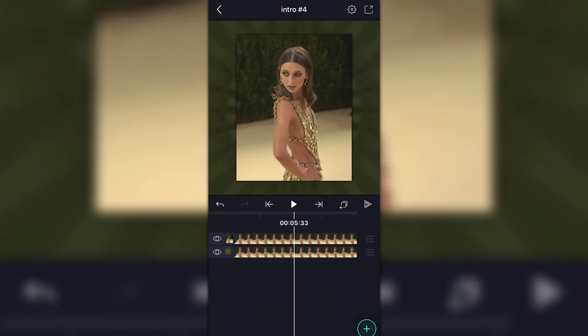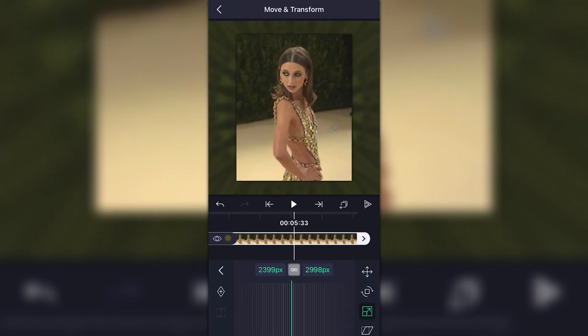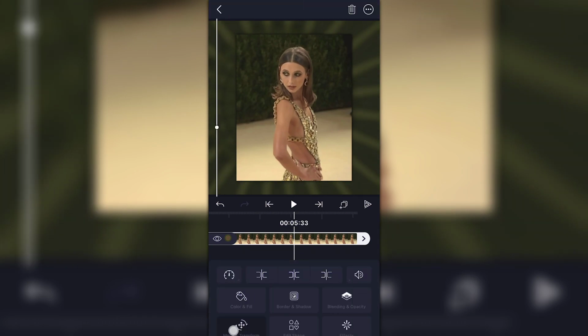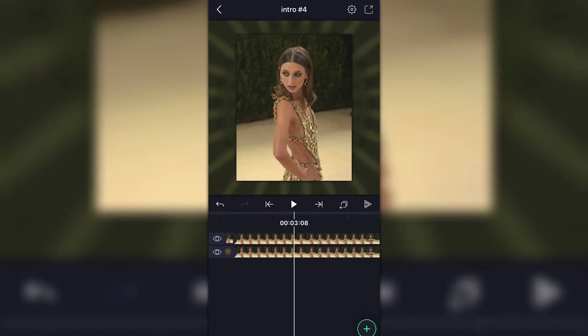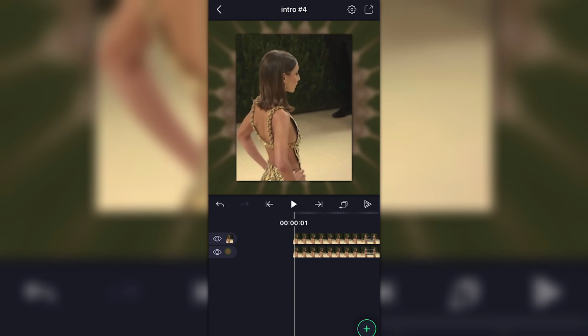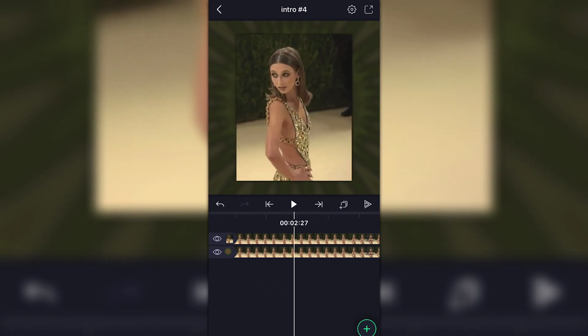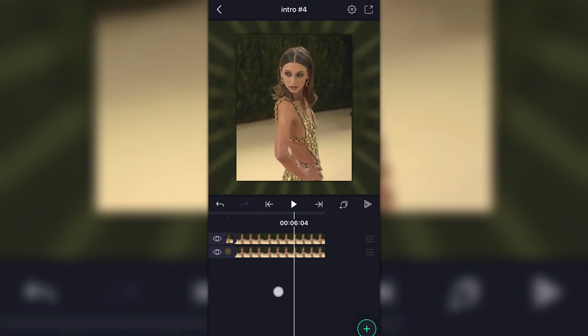You could also zoom in your bottom clip where the kaleidoscope is to get more of a color effect if you want, or more of a reflected effect, honestly. I love this effect. It's very underused, so I think that's why I like it so much, because it's nothing that's really been done before, and this is definitely a unique intro.